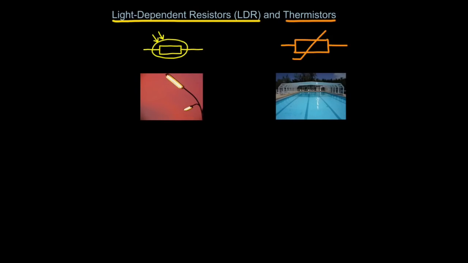Light-dependent resistors are useful for many reasons, but one very obvious one is controlling street lamps. You see, when the level of light changes or it goes dark, street lamps switch on. These aren't switched on manually - it happens automatically due to the presence of light-dependent resistors in the circuit.